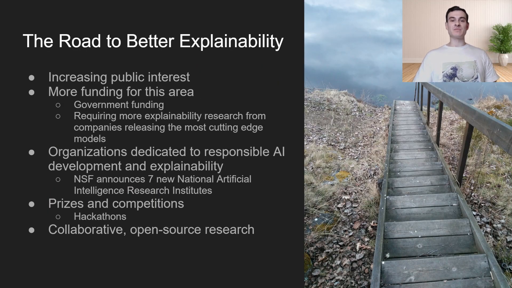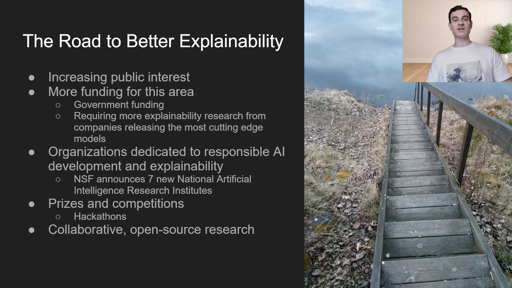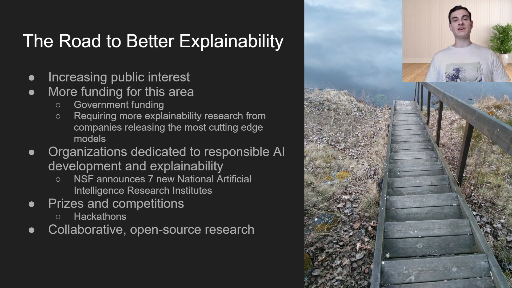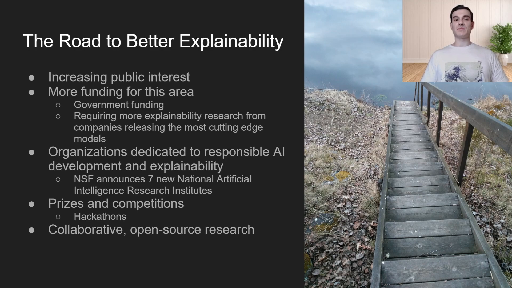Finally, I'd like to give my opinion on the road to better AI explainability. First, I think there should be an emphasis on public interest — we need to get the public and the open source community involved and raise awareness on this very important topic. Next, I think there should be more funding going towards this area. Governments should allocate more funding towards AI research and explainability efforts. The companies on the cutting edge creating the most powerful and potentially dangerous models should also put resources towards better explainability and understanding of what these AI systems are capable of doing, so that any new emergent capabilities that might be dangerous can be caught sooner rather than later.